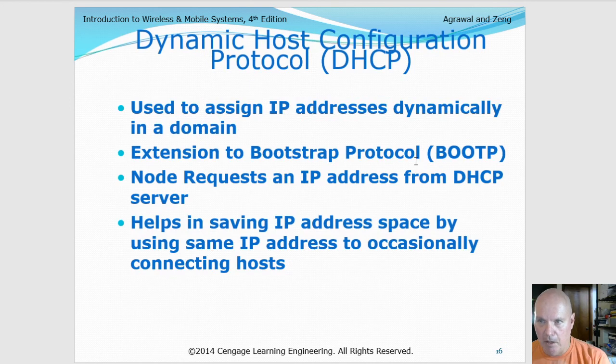And then the Dynamic Host Configuration Protocol is used to dynamically obtain an IP address on your network. I'll talk a little bit more about that in just a minute. Again, in the early days of the internet, it was common for local network administrators to assign static, fixed IP addresses to all of the computers in the network. That was fine for small networks. They could maintain a table of IP addresses.